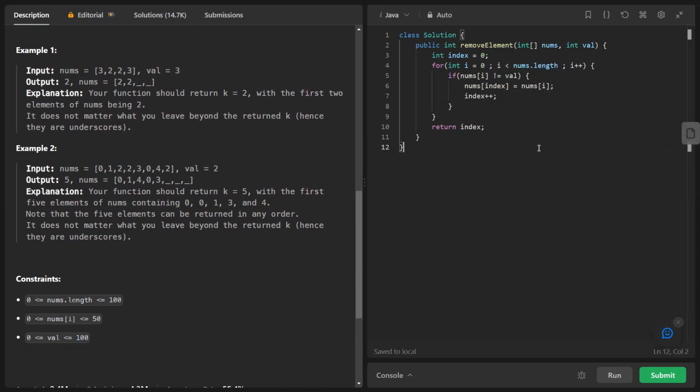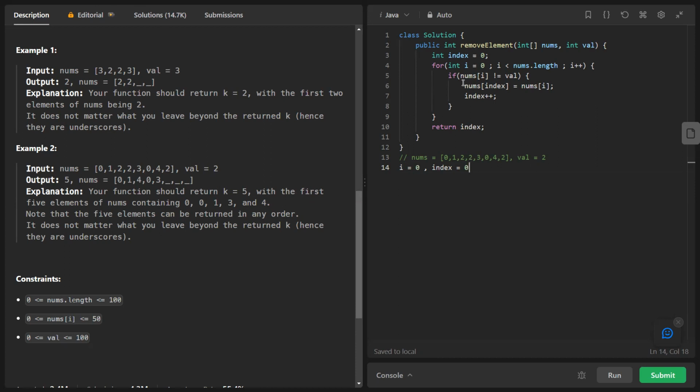What happened? Okay, so let's paste it here. Okay, this is it. So in the first iteration, my i equals 0 and my index is also 0. So I will write i equals 0 and index equals 0. My value is 2, it will not match this, so my index will remain 0 and i will be 0.